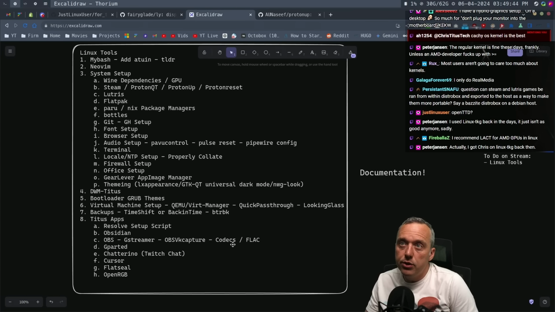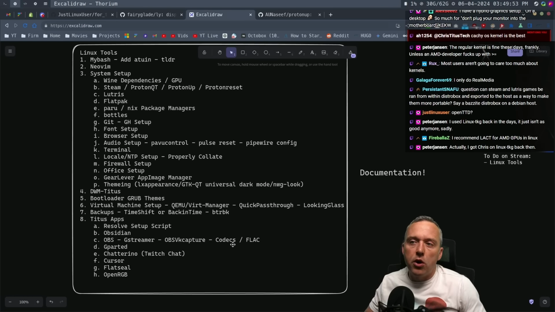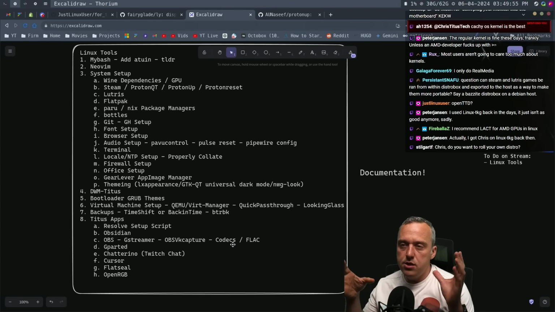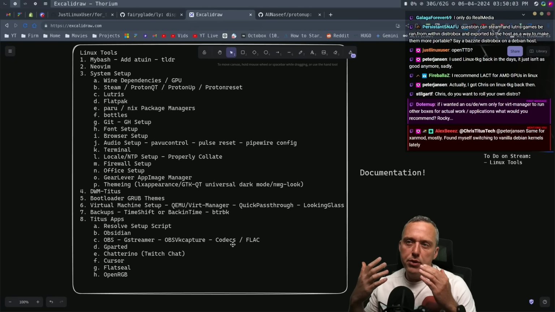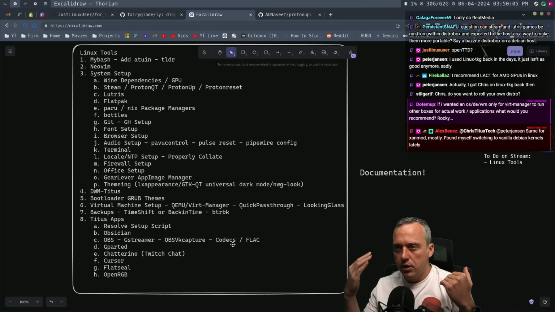LACT for AMD GPUs, yeah. So it's been good. I think we have a really good starting point here. So for Thursday, what we're gonna do is start making this menu a reality. We have the foundation set. We have everything ready. My bash is pretty much there. We'll start building it out, and we should have a version 1 at the end of Thursday's stream.